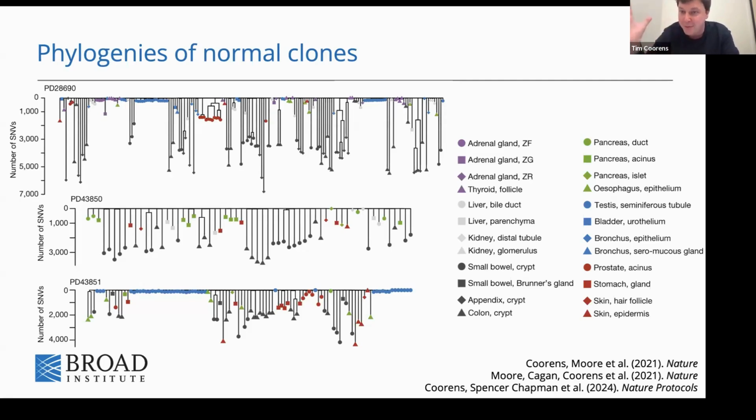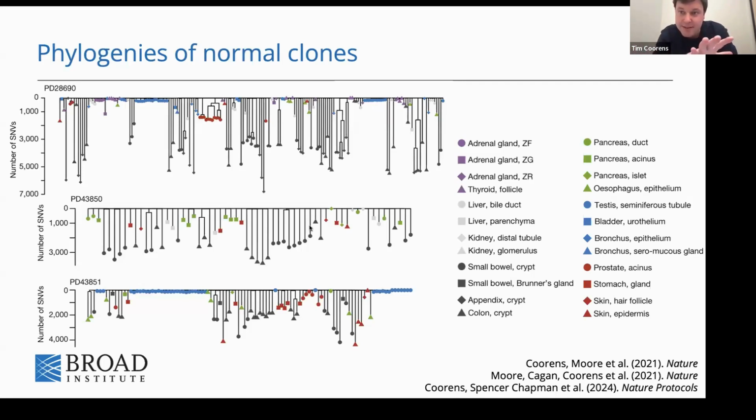And that's in line with what we know from trio studies and other studies about the paternal age effect, that the mutation rate in sperm cells is incredibly low compared to some other things that we know about. What this doesn't show you, of course, is what's happening at the beginning of the tree. This is basically a flat top with lots of lone branches, which makes sense. The last time something like a seminiferous tubule and a colonic crypt saw each other in terms of being the same cell would have been early in embryogenesis, and that's a very small part of this tree. But the information from that period is still in this phylogeny.